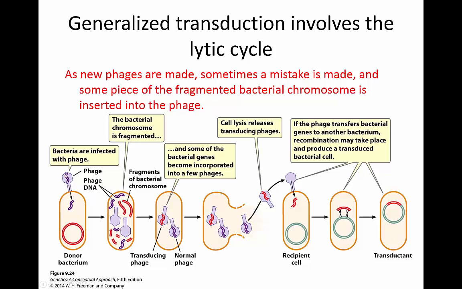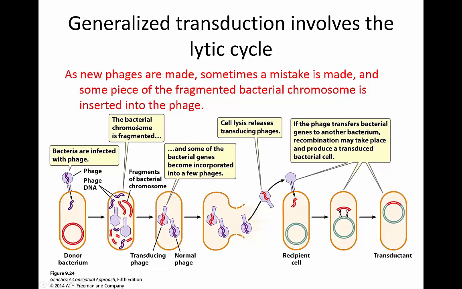What happens here is you infect the bacterial cell and you start to kill that bacteria. And during the process of making new bacteriophages, a mistake can actually be made in rare instances. So rather than putting the bacterial genome, which is that purple piece of DNA, into a phage head, sometimes the phages actually make a mistake and take a piece of that bacterial genome that is getting fragmented, which is shown in red in this figure. In this case, you make a bacteriophage that actually does not encode the virus genome.